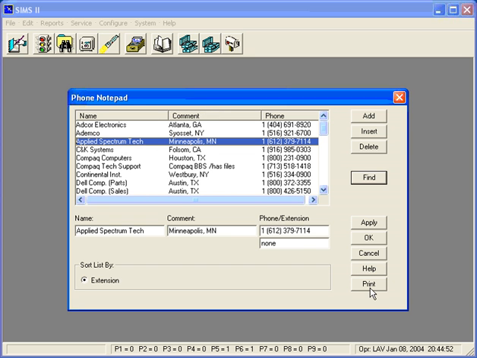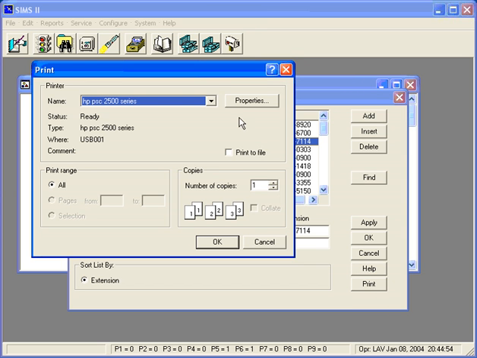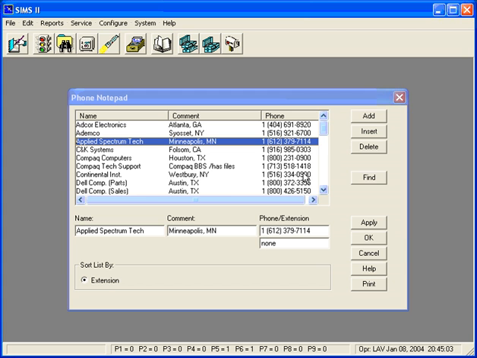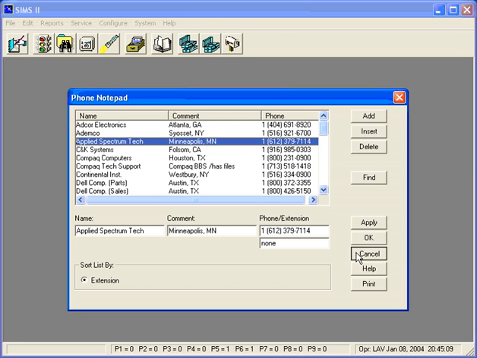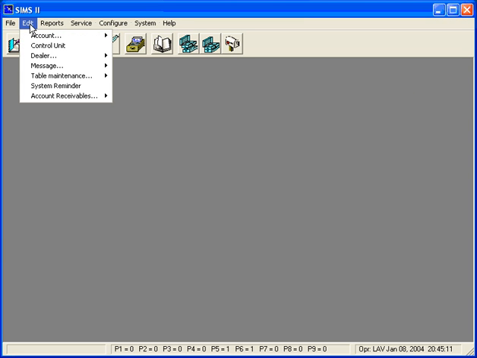Also note there's an extra print button here so that we can print out any of the dialog boxes to our printer for our backups. This is a new addition over the SIMS for DOS and a frequently requested capability. Let's remove this one now and go to the second grouping.